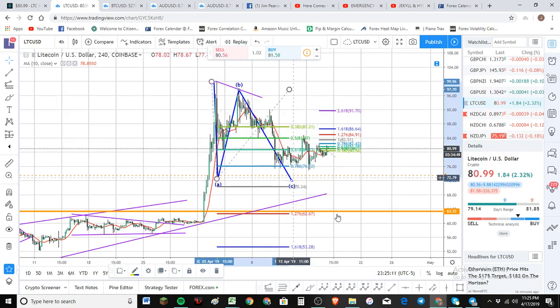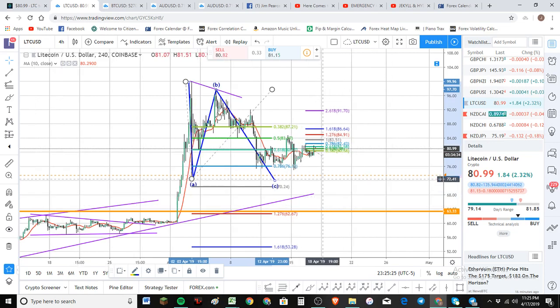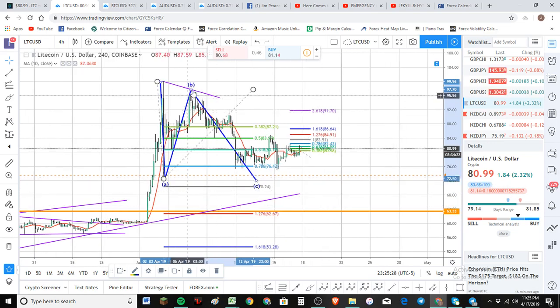So we're expecting to come down here to the $63 range. That's about what I'm looking at, 62, 67 in that ballpark, at the 1.276, and that correlates right with BTC. As BTC comes down, we're going to be coming down as well. So we've got ABC. We should be coming down in five waves, and we have been. So we've got one, we've got two, three. We've just made the four. If that's the end of four, now here's a possibility.